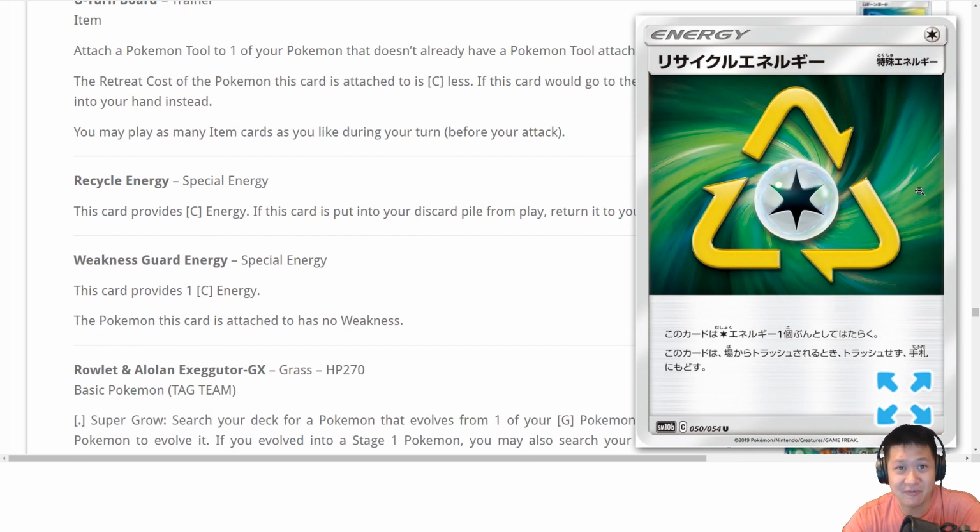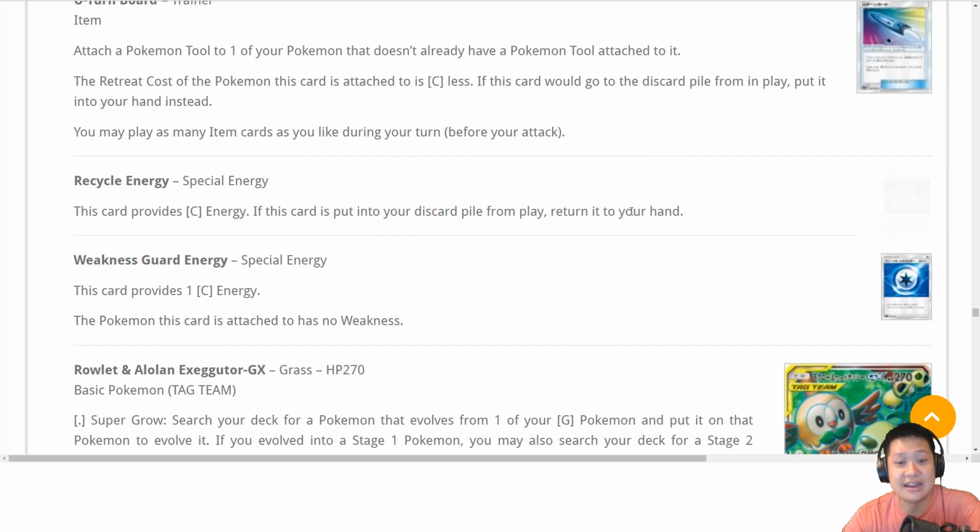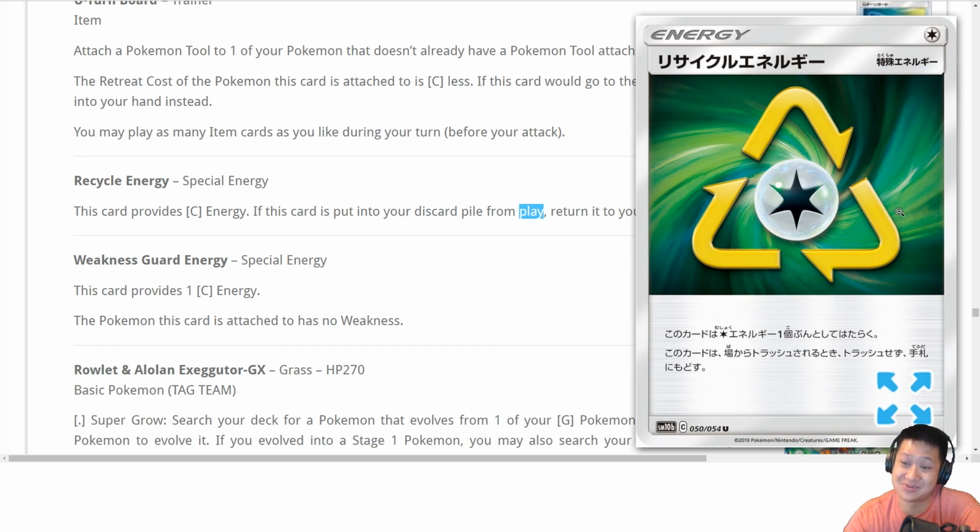Recycle Energy! Provides energy of any type, but there's no element. And if it goes to the discard from play, I just think it means on the field, okay? It just goes back to your hand. So it's nice to always have an energy to use. You've got Viridian Forest, but with this helping out, yeah! But if it's definitely from your hand, I think that could lead to abuse. So we'll find out, we'll figure it out later. Don't worry about it.